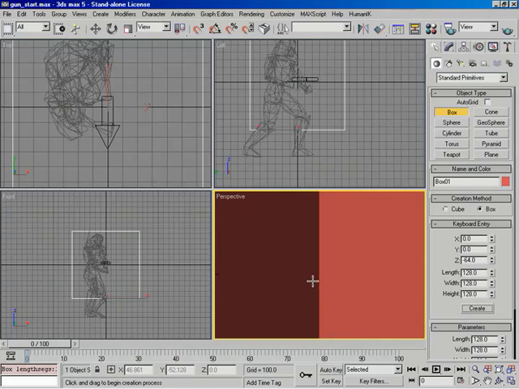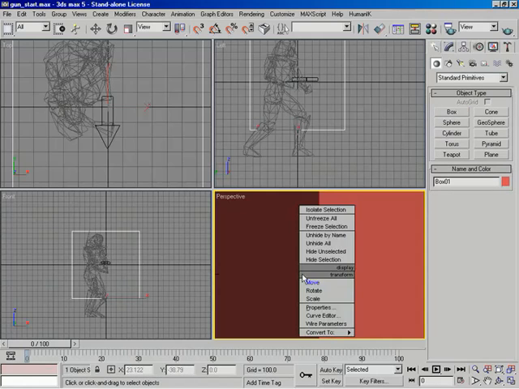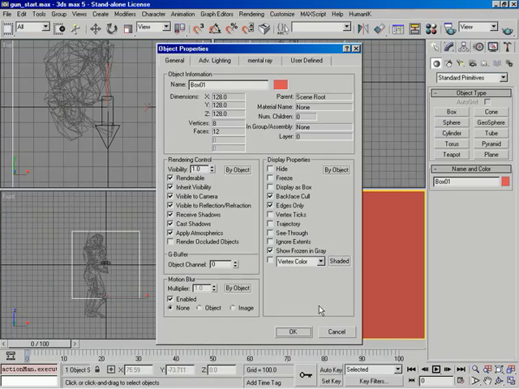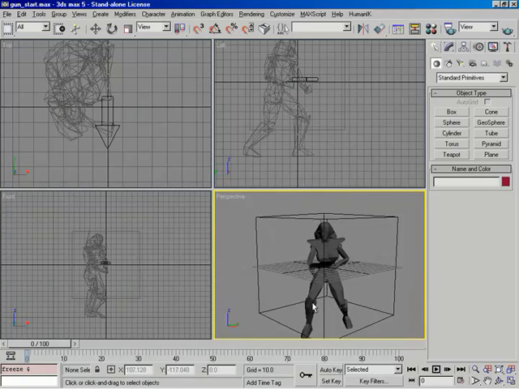Now, of course, that makes it pretty hard to see what's going on inside our scene. So we're going to do something about it. Yeah, we'll probably right-click on it, come down to Properties, and we could do a few things like let's just display it as a box so that we don't see it shaded. Let's freeze it. So what that means is we're displaying it as a bounding box, really. Exactly. So we'll go ahead and click OK, and there you go. Okay, so that doesn't get in our way, and since we froze it also, that works as well.